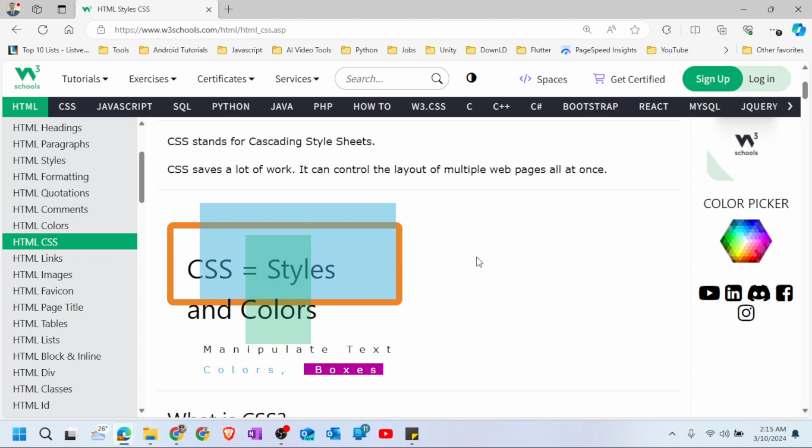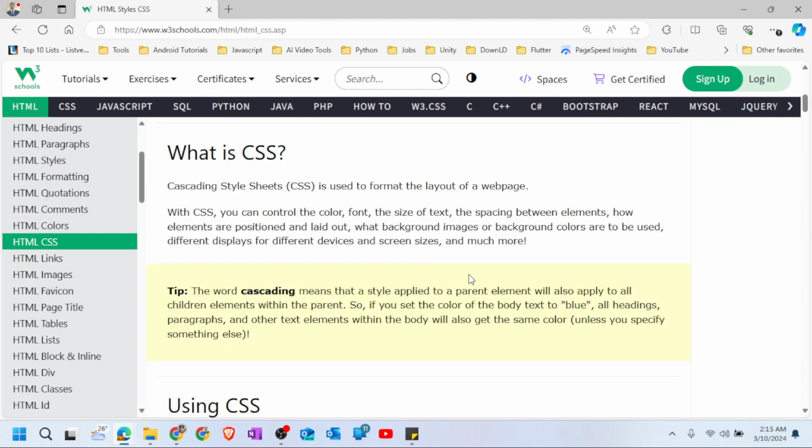So for that we use CSS purely. With CSS, you can control the color, font size, text, spacing between your elements, how elements are positioned, layout, every single thing that you can do on a web page.